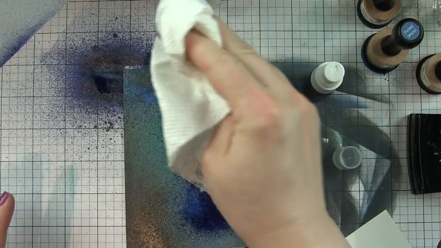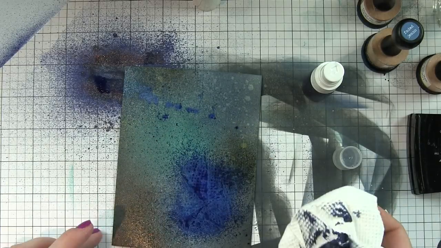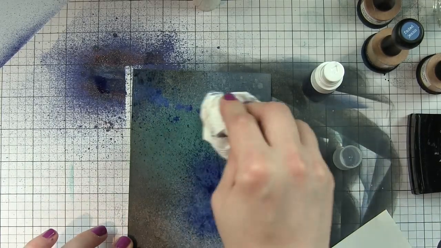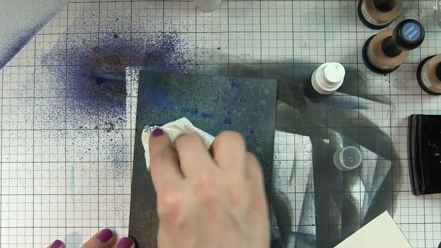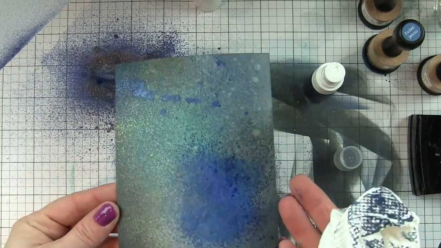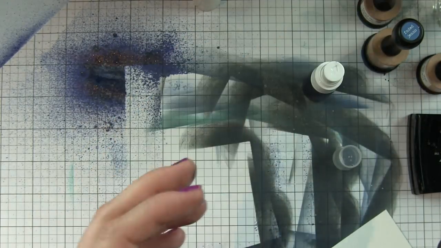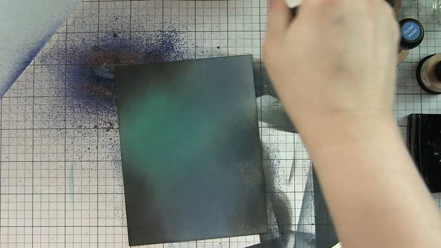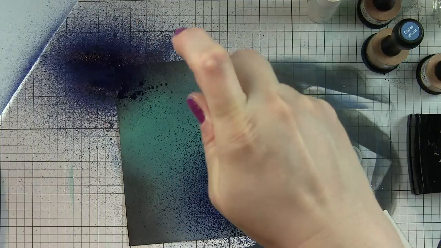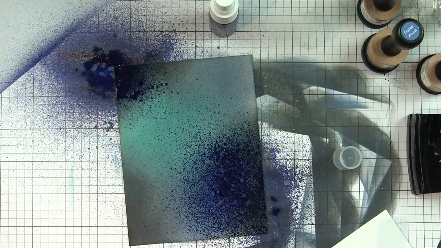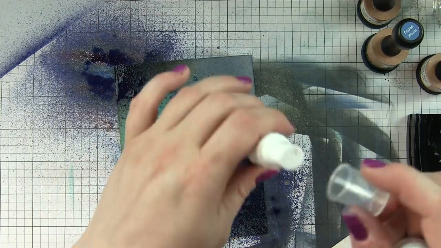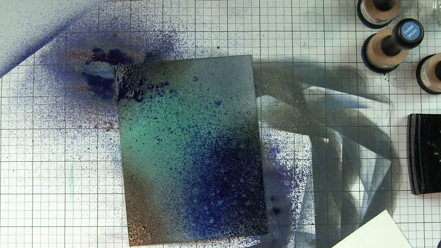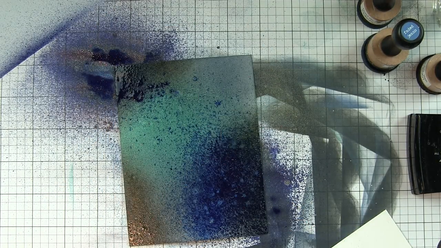I let it sit for just a little bit and then I simply went in and blotted it dry with a paper towel. I also spritzed it with that gold shimmer spray. I just want to gently blot it. It's going to help it dry faster, but it's got an awesome shimmer now to it and that fantastic blue which is just so pretty. I went ahead and did that again. They're all similar but they're all going to be a little bit different because no two are going to be exactly alike.